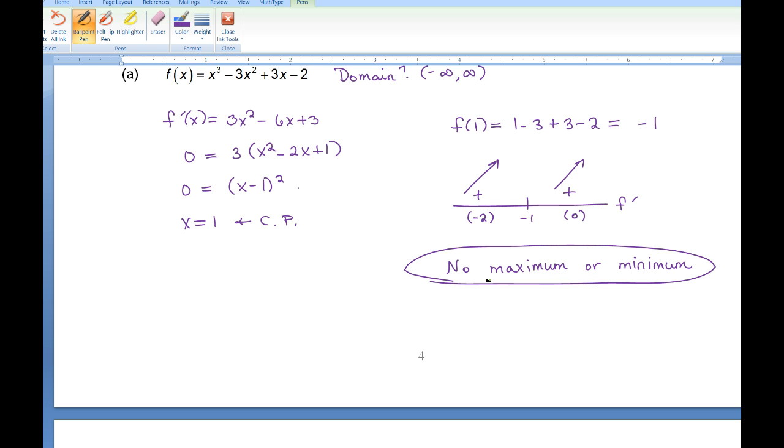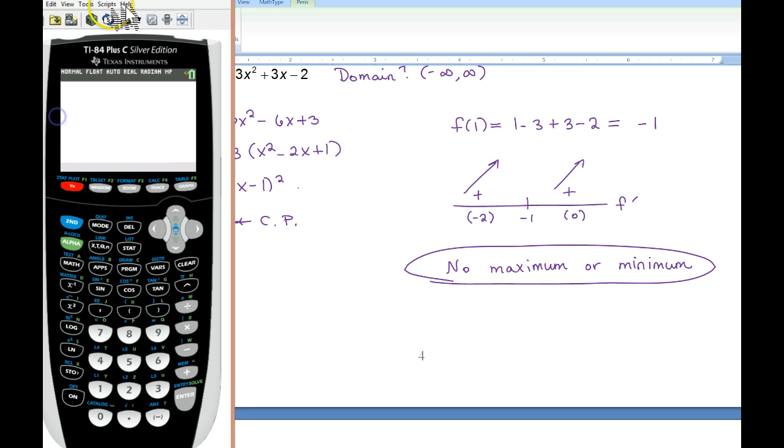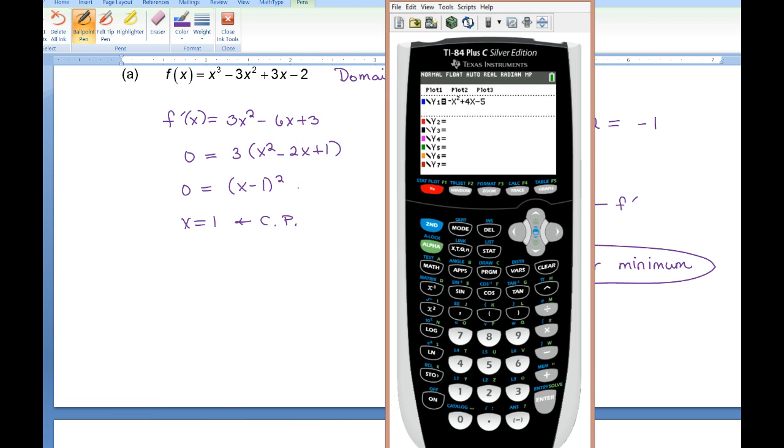The graph is basically, if I had to sketch this, you could graph it on your calculator to confirm. Let's double check. So it's x to the third. Oops. I always forget to press the over arrow, and then I end up typing the whole thing, and then I'm like, oh. Yeah.